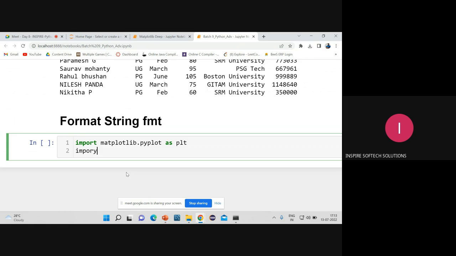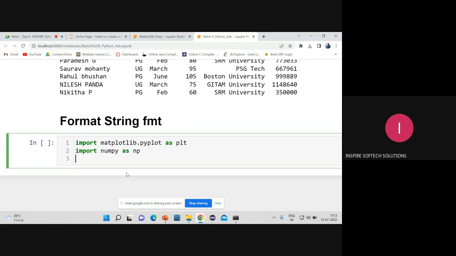Then we'll be using numpy, so I'll import numpy as np. Next, I'll give y points: ypts equals np.array of values 3, 8, 1, 10. Anything is fine.